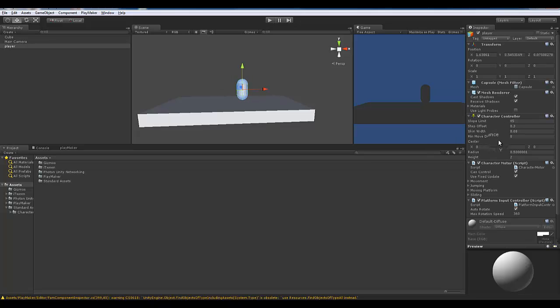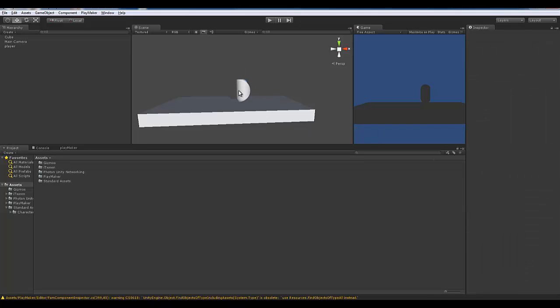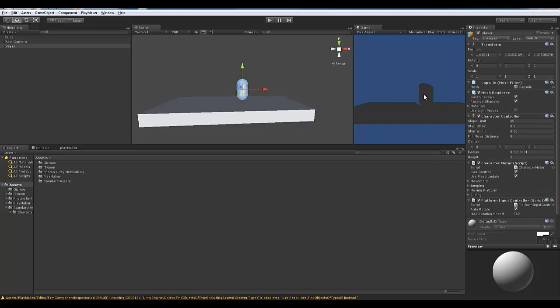Alright, so with that added, it's also going to have added a motor script and then also a platform input controller script. Now this top one here is going to be what controls our moving and our jumping and our moving platform contacts and sliding and stuff like that. So there's a whole bunch in this character motor script that has to do with moving our character. The second part here is this platform input controller, and the main thing it does is rotate and flip the character left and right depending upon which way it's moving. Okay, we'll tweak this later so that our guy will flip back and forth when we're shooting.